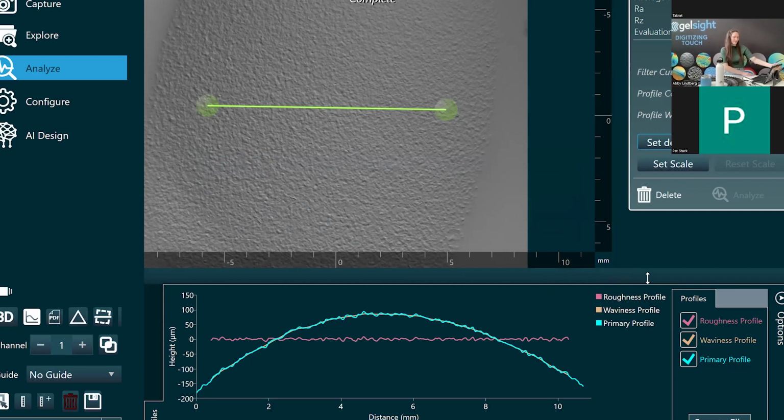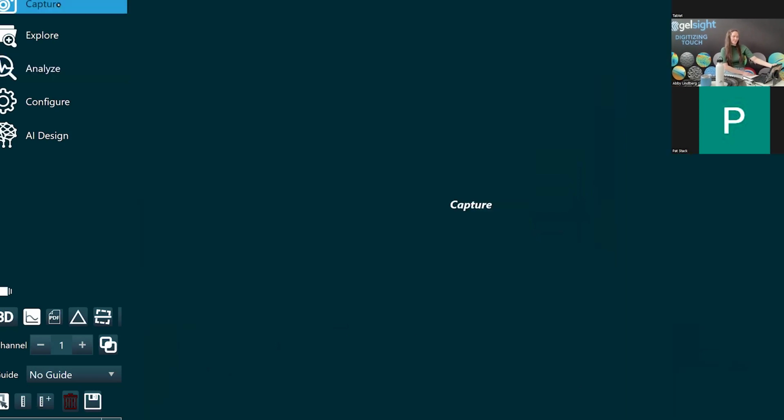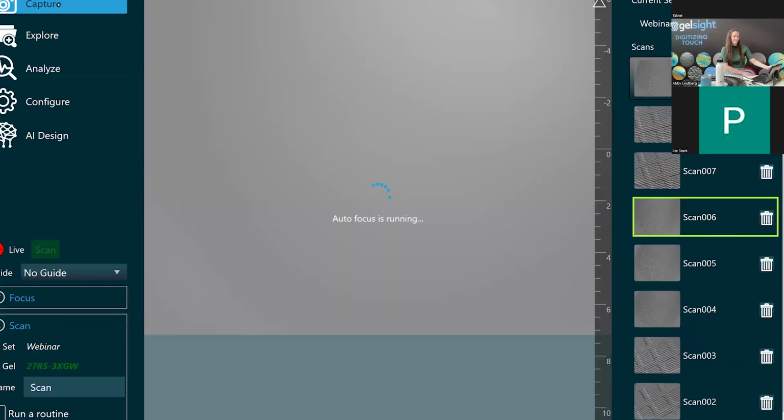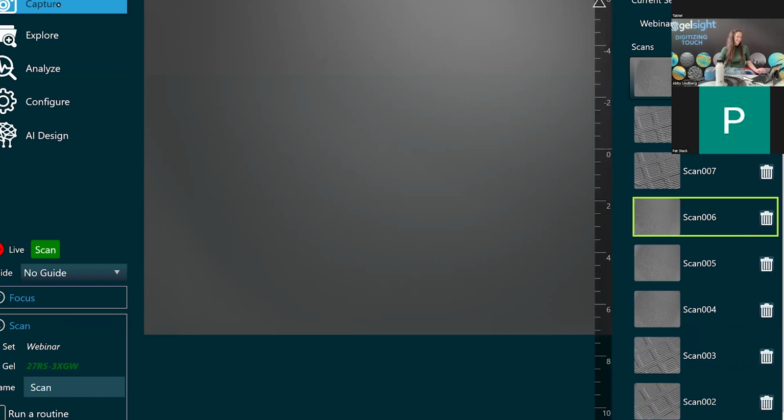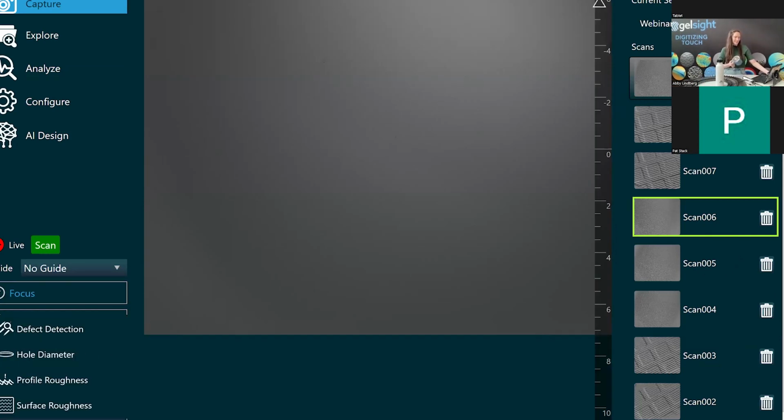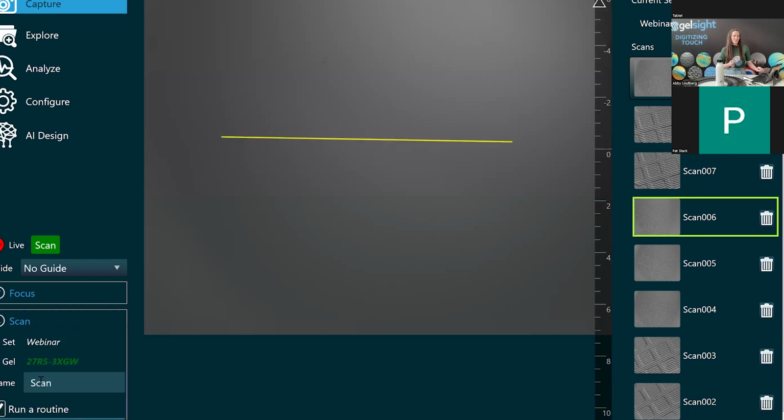So we'll jump back over to capture. And now we'll take a scan of this one. But I can actually run my analysis as a routine now. So I just selected profile roughness as my routine, and you can see that line show up in my field of view.